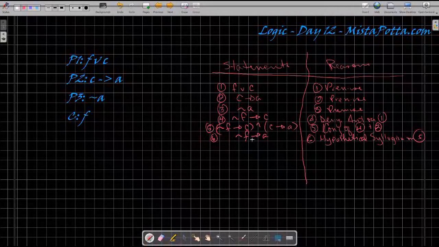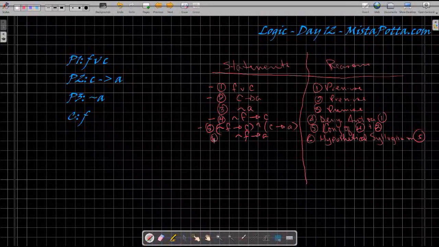Now, I've completed one round. This is still not my conclusion, but I notice I've used up steps 1, 2, 4, and 5 so far. So the only steps I have left to put together are statements 6 and 3.